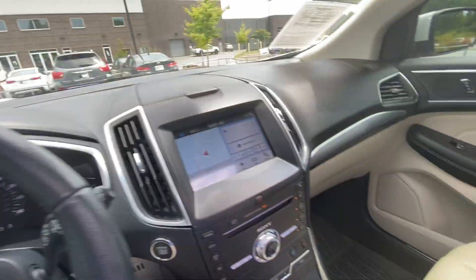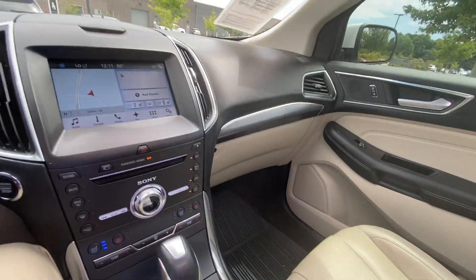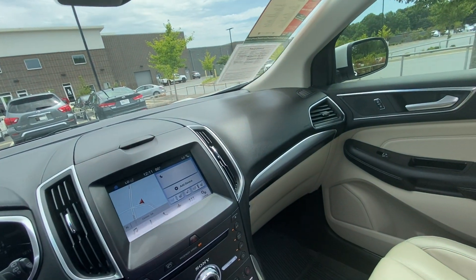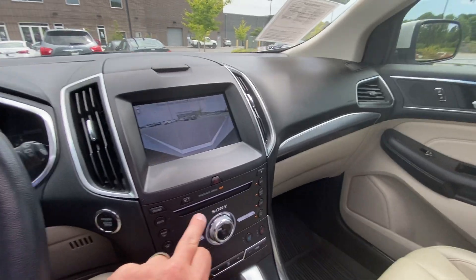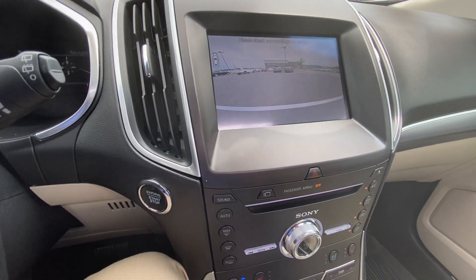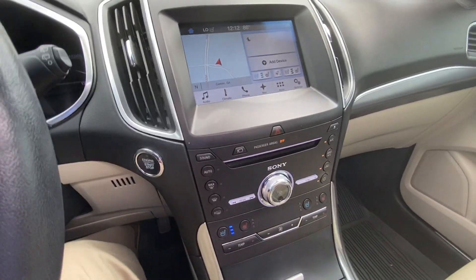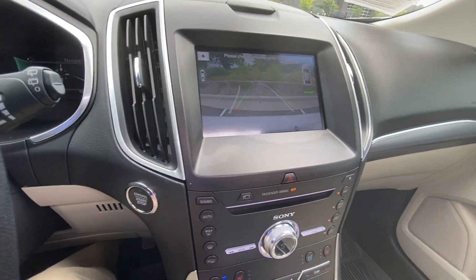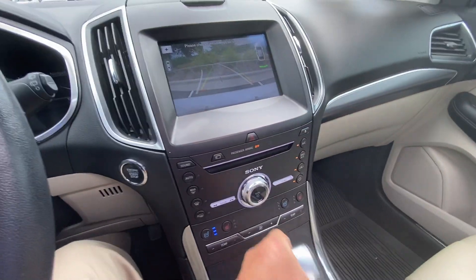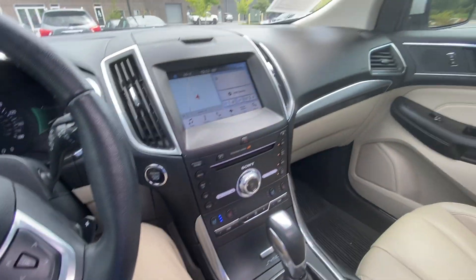Power gate like we talked about. This is the SYNC 3 system, electronic parking brake — fully loaded. It's got lane guidance as well as your surround camera system. There's your surround, there's your front camera so that you can look. And if you go into reverse, your backup camera with guidelines. Notice the sonar over here because there are sensors all the way around the car to help prevent running into anything while you're parking. You've got cross traffic guidance too.